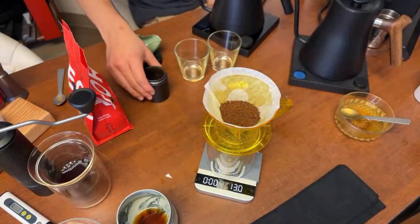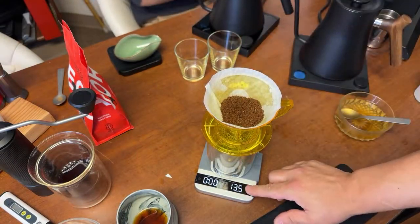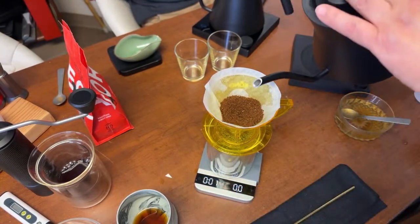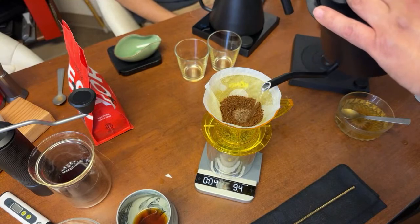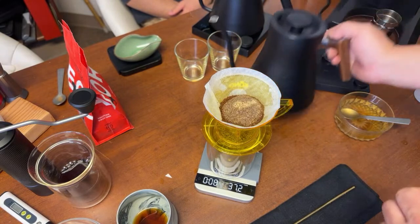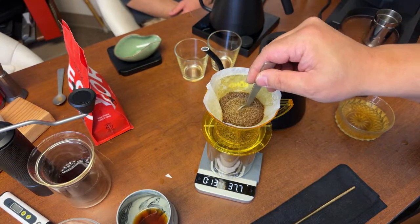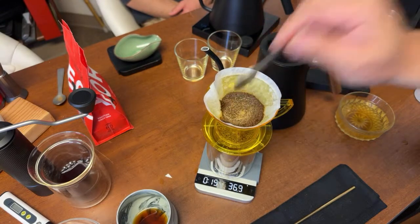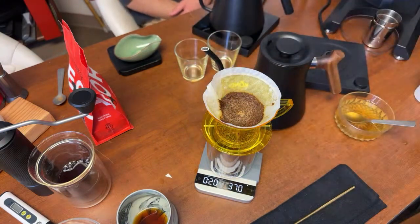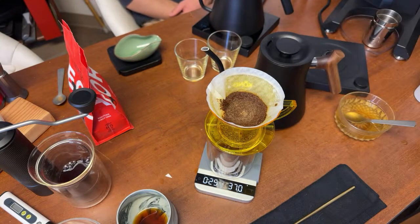13 grams. Just make a little hole. I'm going to start with 35 grams of water. Just give it a quick stir, make sure it's blooming nicely. I'm going to wait about 35 seconds there.